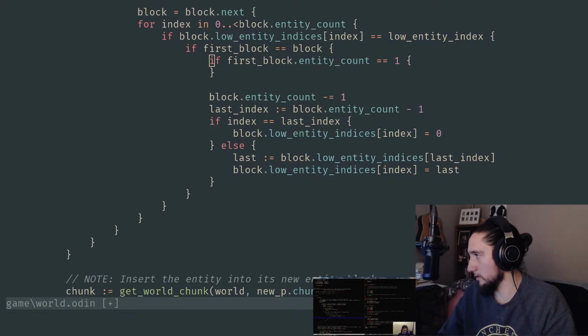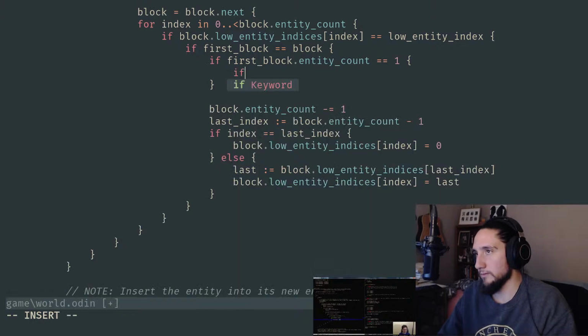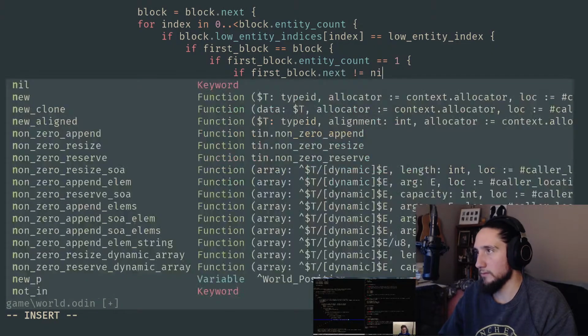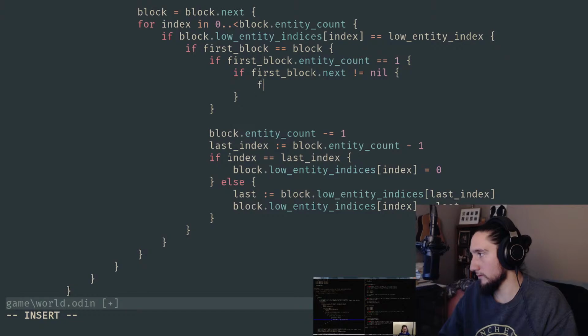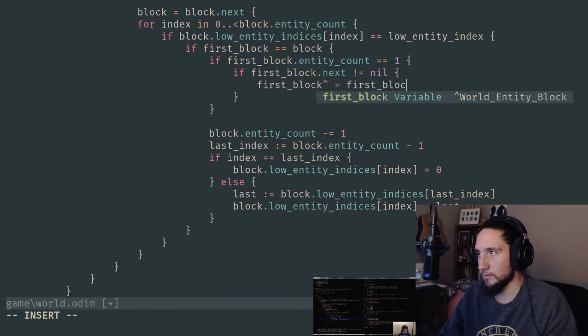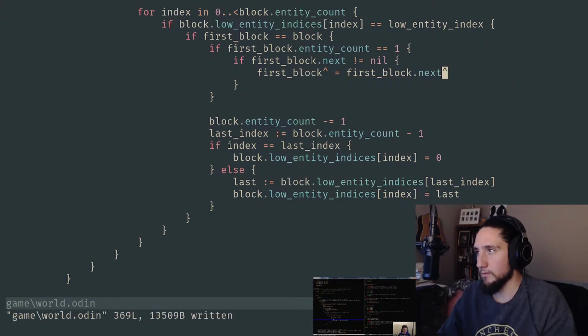And now we can continue. What I need to do is say, okay, if there was a next block, that block is now going to become me. So basically I need to say if that first block next is valid, then the first block itself becomes the next block, because we would be getting rid of this block entirely, it just goes away. So I want to pull that next block up into where I'm at, essentially getting rid of one of them. So that finishes that off, but I have one other thing that I need to do, which is we had memory stored for that next block. I'd like to reclaim that, right? I'd like to be able to use that for further empty block storage. So the world empty block, next block, is going to be equal to this. We're going to set that equal to it there.